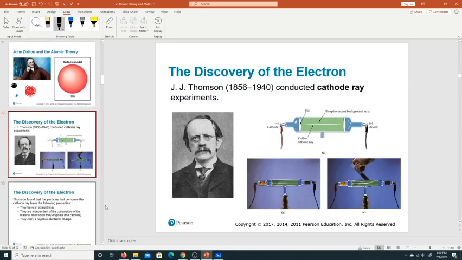You go ahead about 100 years or so, we have J.J. Thomson. He discovered the electron. So basically what he did, he has something called the cathode ray tube. We have a tube here, we take all the air out, so it's under a vacuum. We apply a voltage across these electrical terminals here. And what we generate here is a beam of electrons, which goes from one side to the other. So we have the beam of electrons.